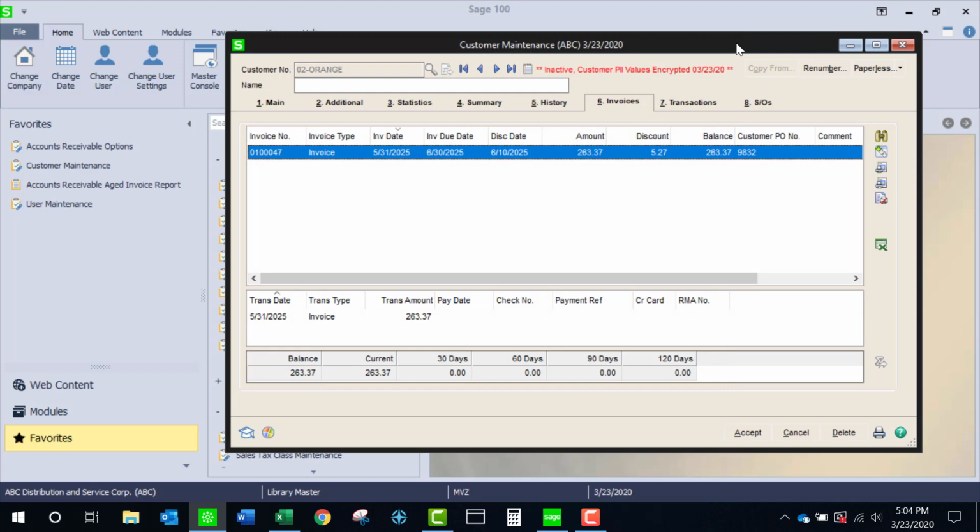Now you'll recall that there was an open invoice, and if I go to cash receipts, I will be able to actually put a cash receipt against the invoice. If I go to the search field and put in the open invoice number, I can put that in. It will bring up the customer number, but it will not bring up the customer name. So I am able to pay the invoice. I just won't be able to see the customer name.